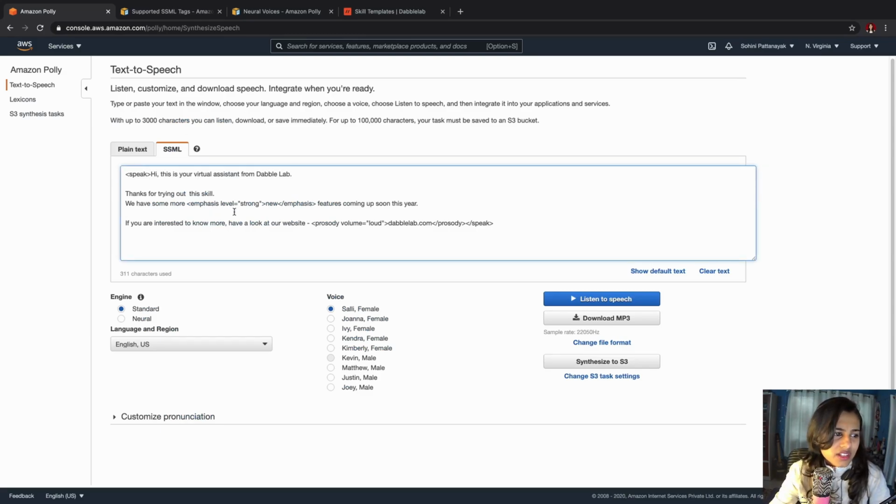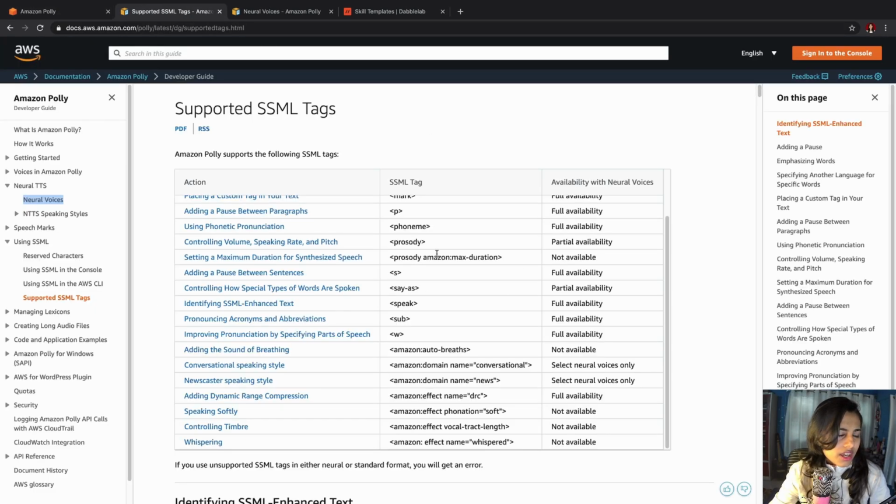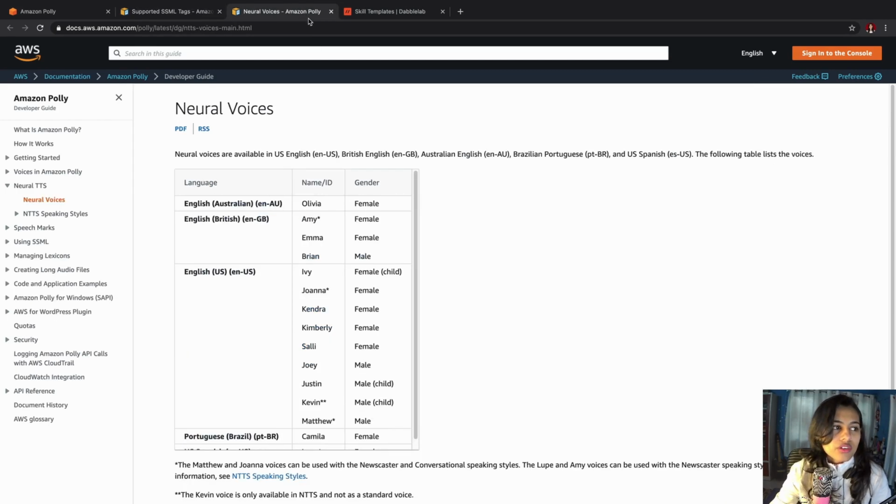I've used emphasis and I've used prosody. Now if I go to prosody, it's partially available. Partially available means maybe it's not available in all the voices under the neural engine. So what are the voices that are available inside of the neural engine, or the neural voices? These are the ones.